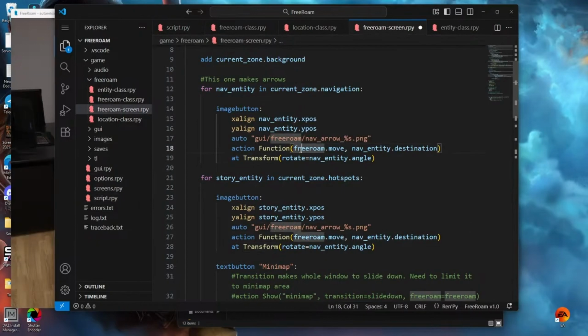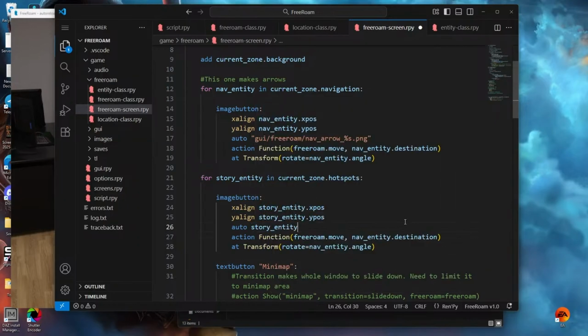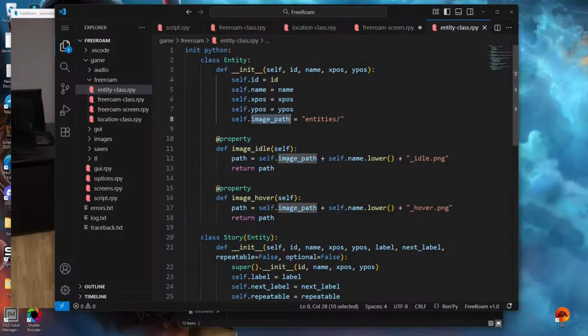So here in a screen we take after, not this, but story entity dot image path, right? Image path, yes. No, not image path.